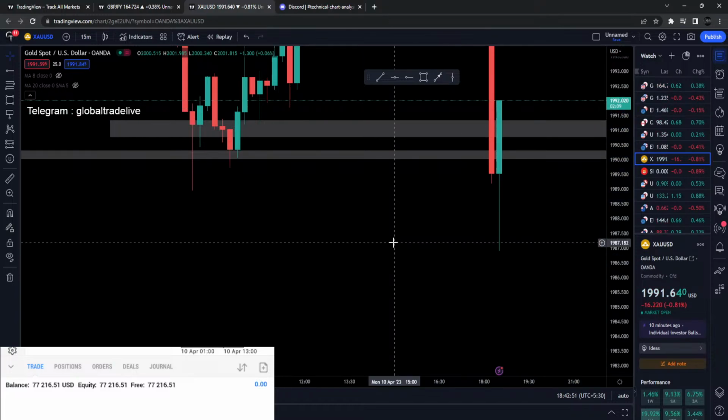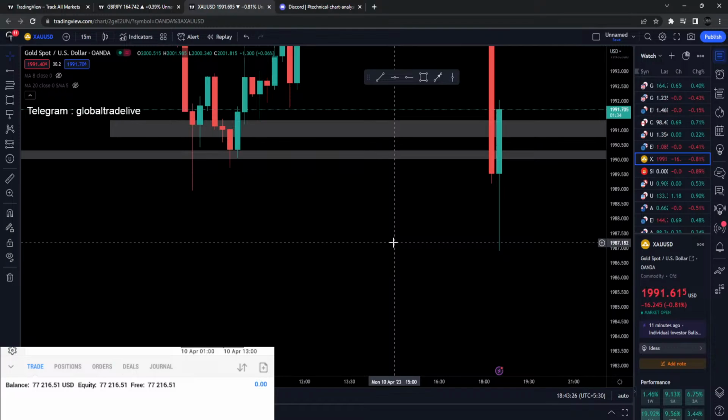So let me tell you how much I have lost. I have lost around 29 pips on this particular trade, but now I'm gonna show you how I can actually compare this to my actual lot size. My actual lot size is 2.0, right? So if I lose 29 pips in a 2.0 lot, that's $600 of loss.